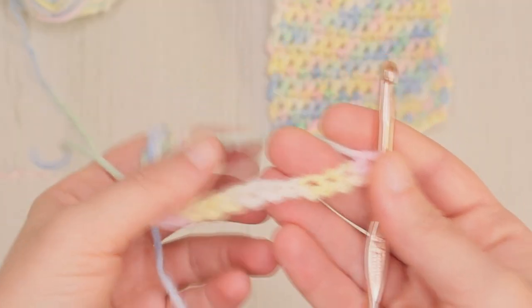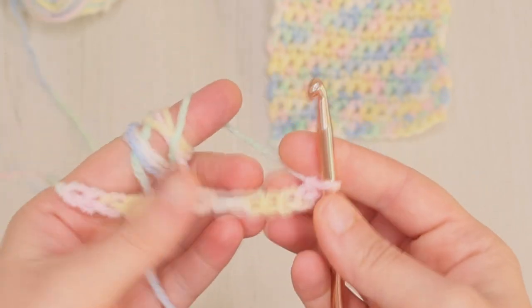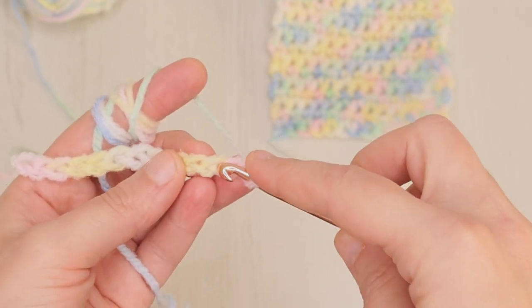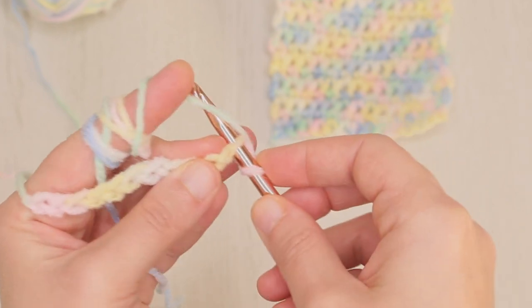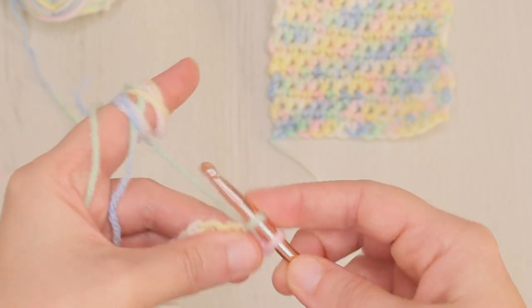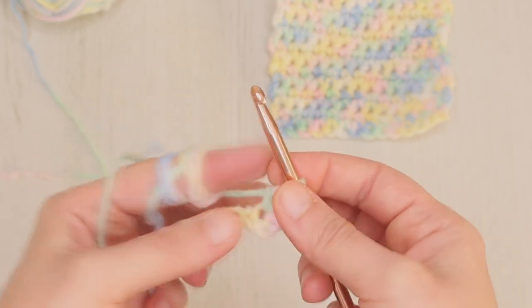Now we're going to work the first row using the single crochet stitch. Insert the hook through the first chain. Grab the yarn and pull it through the chain, creating a loop. You should have two stitches or loops on your hook now. Wrap the yarn again around your hook and draw it through both loops.